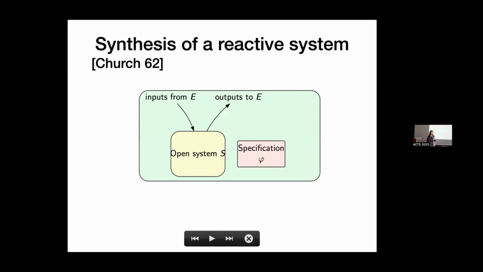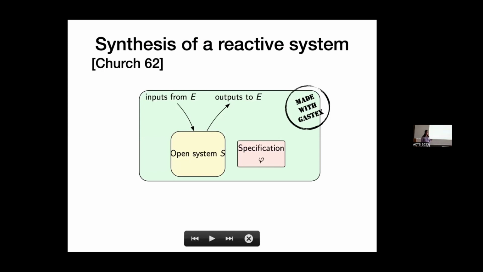So Natalie showed us a slide that came from her PhD defense. But this one is even older because it comes from my very first talk as a PhD student. And it was actually given to me by Paul. I haven't designed this. And it's made with Gastec. And so we're going to talk about synthesis as Church presented it.